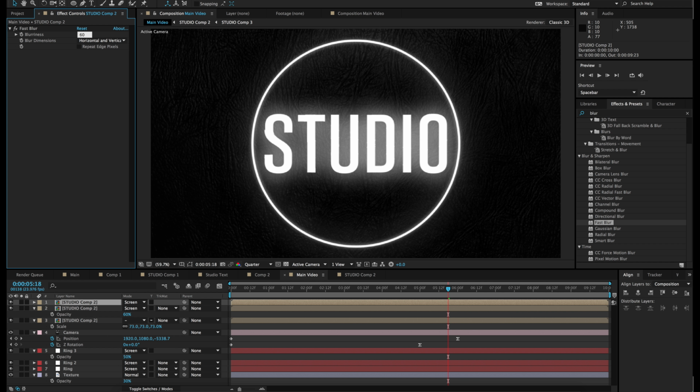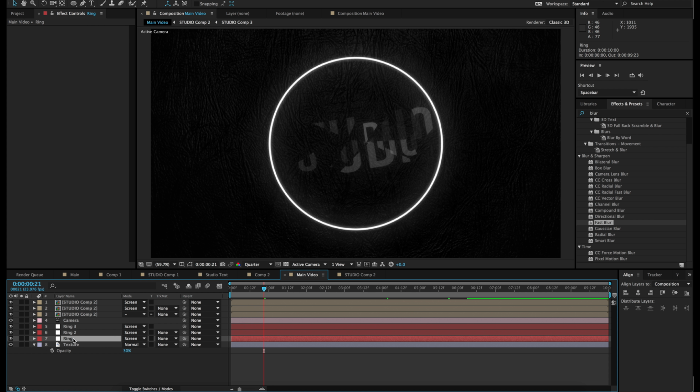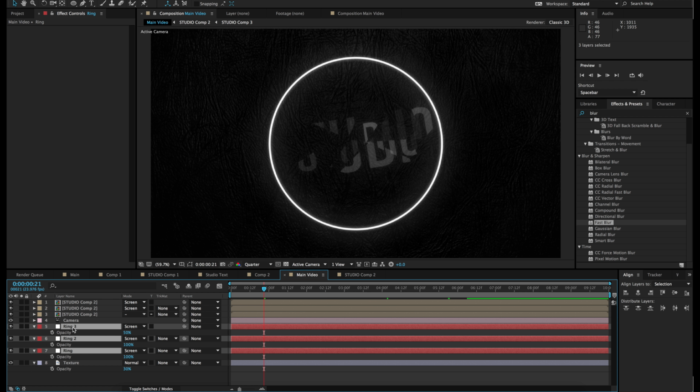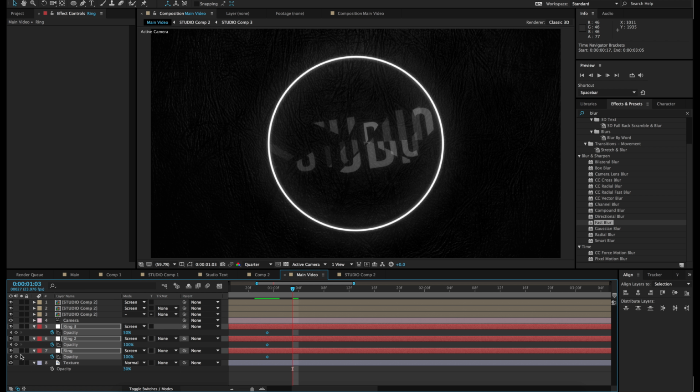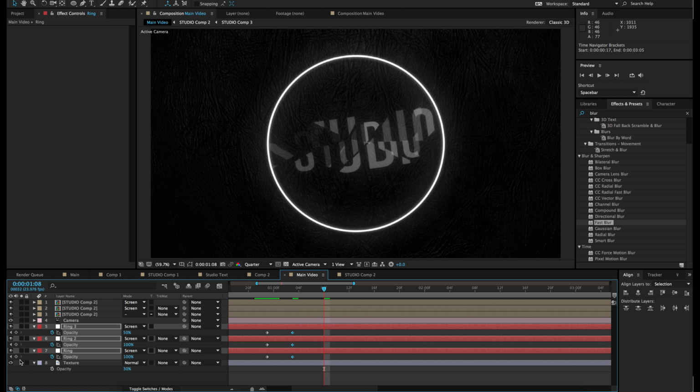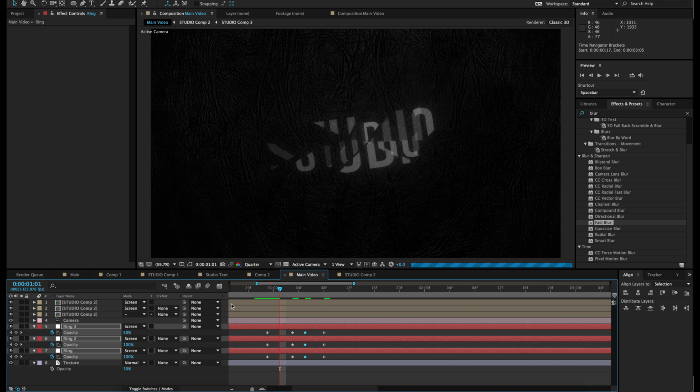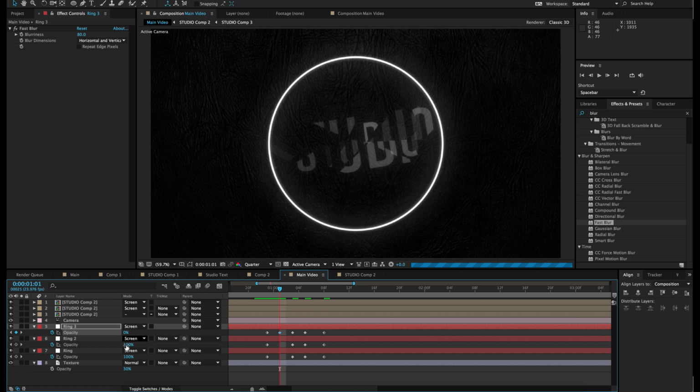it's looking nice. We could do a flashing of the ring to light it up in the beginning. So we're just gonna hit T for all these 3 rings, and we're just gonna zoom in a little and hit opacity here, hit this keyframe again, and hit this keyframe again, and then just go in between and put 0, and going in between again, put 0, and go over here, and so it starts off in the dark as well.